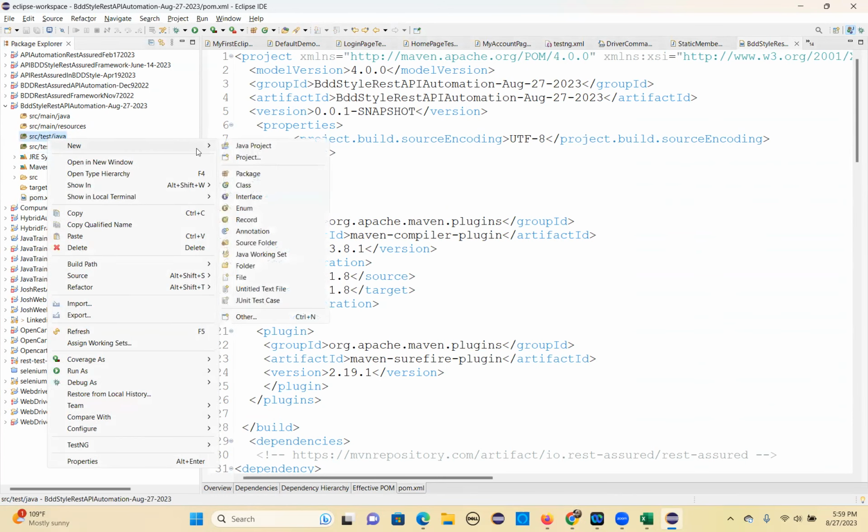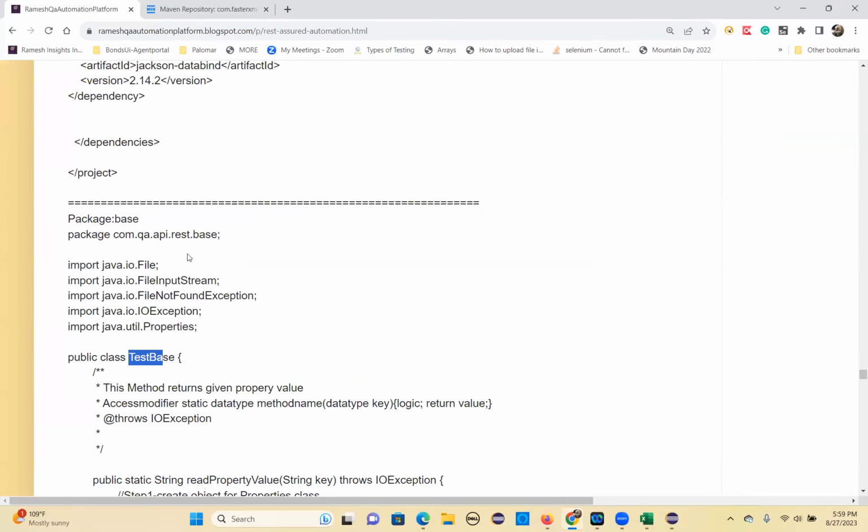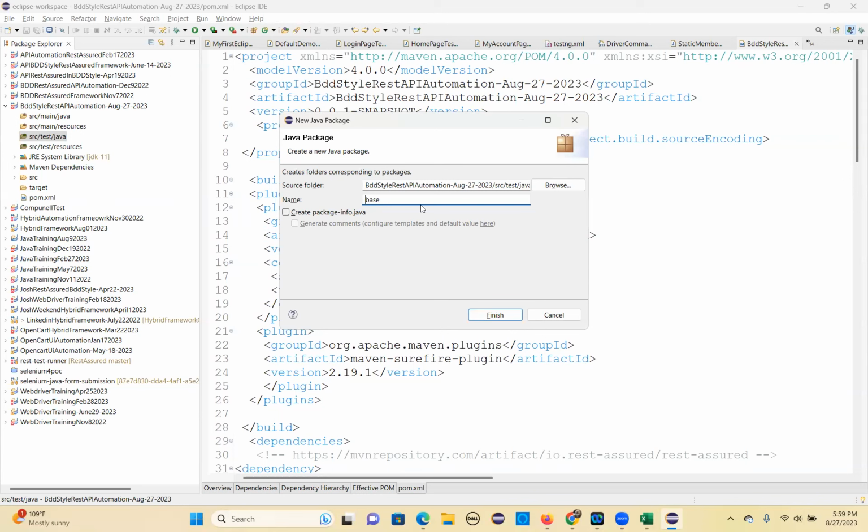Just create a base package. Under the base package you can create com.qr.api base, or otherwise just create a base also, whatever you want, only one you can create. So I just want to create this structure.